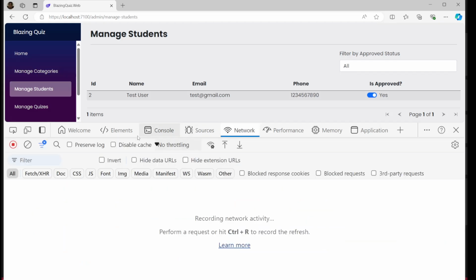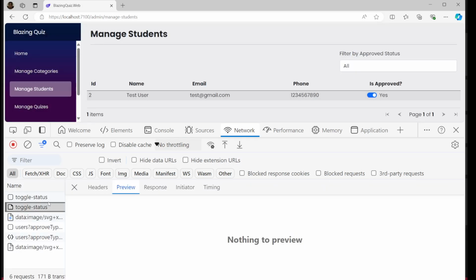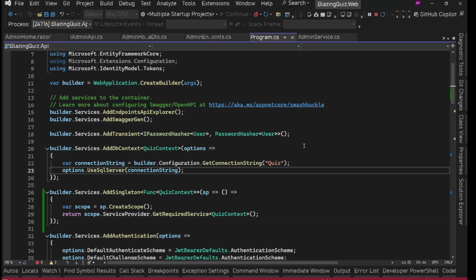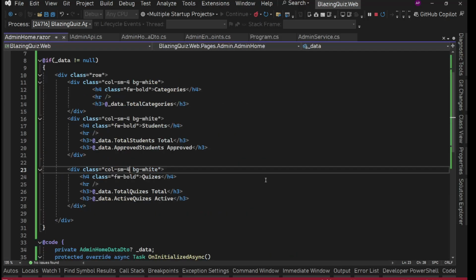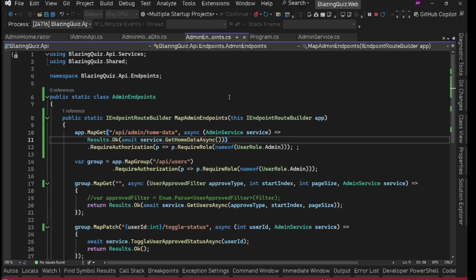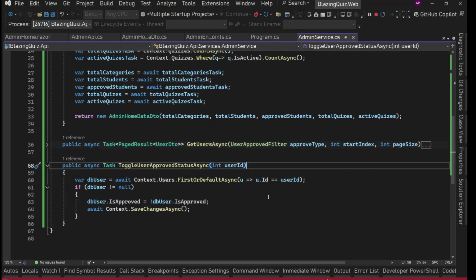So if we check the network, let's say this thing, toggle status, API users toggle status. If we check the API, maybe there is something wrong with the API. Admin home, not IAdmin API, admin endpoints, admin service, ToggleUserStatus.